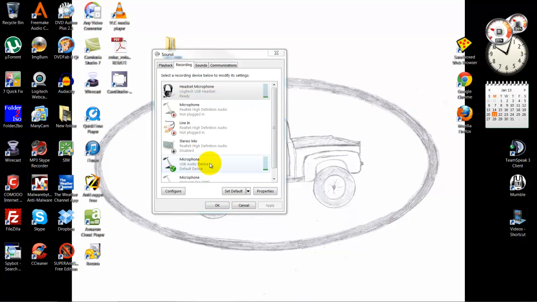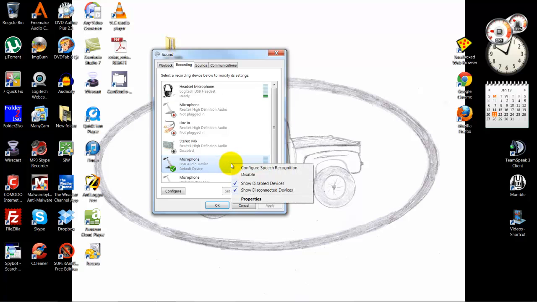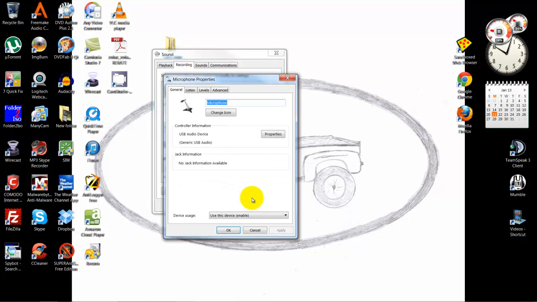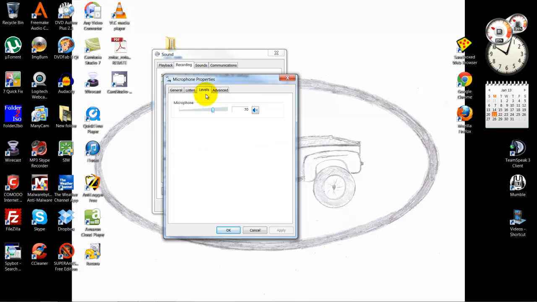Now under my microphone here, there's other ways you can get here too, but if you right click on there and come down here to properties, right now you'll see up here there'll be some tabs. There's one here that says levels. If you go to levels, this is where you can raise the volume of your microphone up or lower it down if you are not very audible, or if you can't be heard very well in your video. You can always turn your microphone up here, and if you're starting to get choppy and overly loud, cutting up, you can always turn it back down some. So that's a way to set your microphone level up or down a little bit.